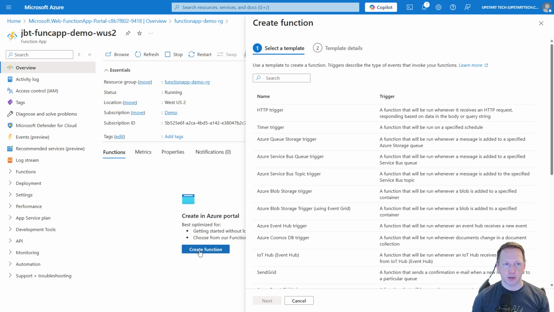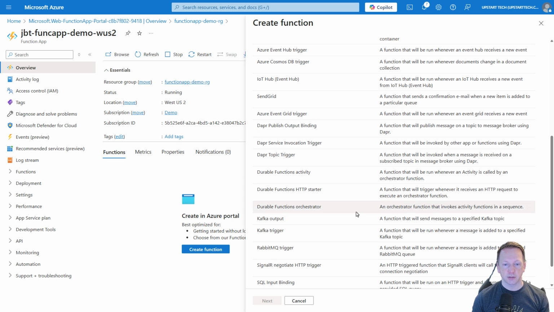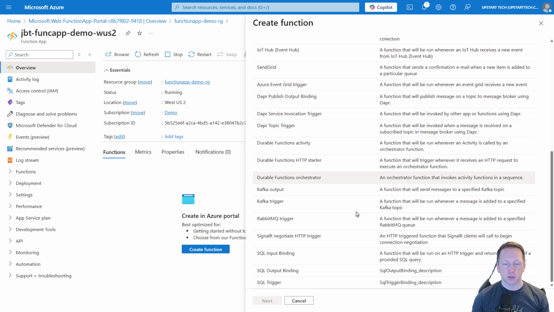Now, the neat thing about Azure Functions is they can be triggered in different ways. You can have an HTTP trigger and call it like an API endpoint. You can set it on a timer or a schedule. You can trigger it off different things inside of storage accounts, like Azure Queue Storage for a messaging system, messages from your Service Bus. You can also do it whenever a file is uploaded into blob storage. We have IoT Hub, SendGrid, just lots and lots of different things. And you can actually have multiple things trigger a function app.